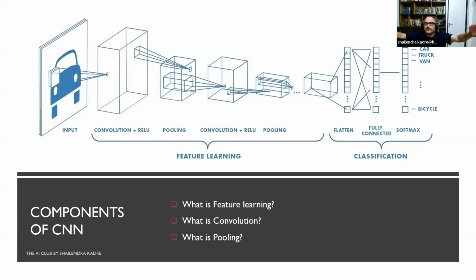Flatten means you have to convert the 2x2 vector into a single column vector. It will be a square output or a rectangular output, so you have to flatten it into a straight line, before feeding into ANN. The last three layers are nothing but the classification layer, which is your artificial neural network. Before putting it into the artificial neural network, you have to convert it into a single column vector, because that many neurons you have to give in the input layer of that ANN, right? So this is one more thing we have learned.